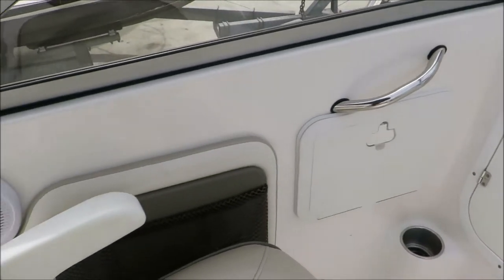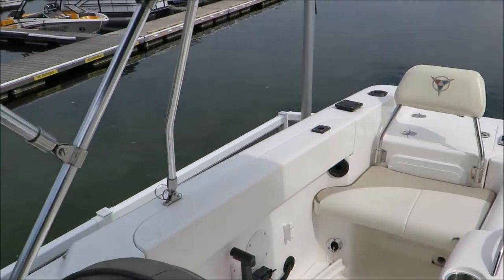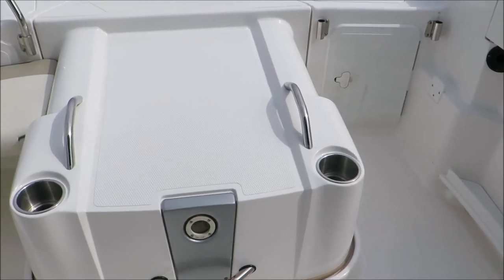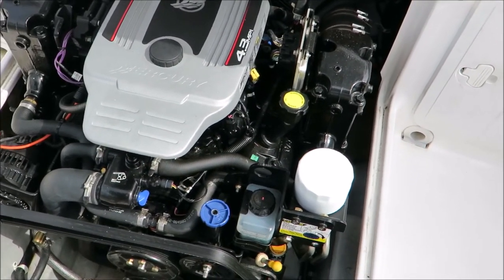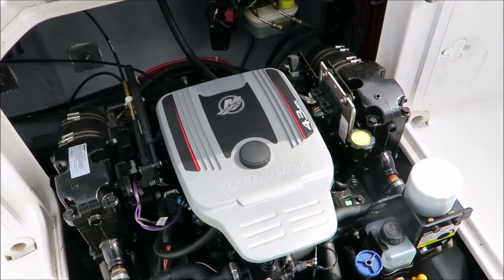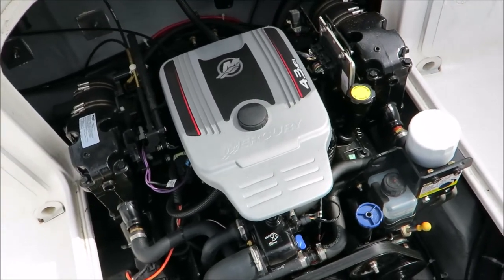There's nice full standing height under the bimini top, and there is also a cockpit cover that goes with the boat. It does have all of the canvas windows and everything with it as well. Opening up the engine hatch — this is a great little power package. It's a 4.3-liter MPI MerCruiser, 220 horsepower at the prop, multi-port fuel injected. Very reliable, nice smooth running, and lots of power when you want to get up and go — whether to get to that fishing spot or tow the kids. That's all been professionally serviced since day one.